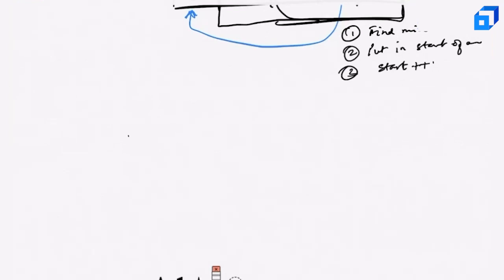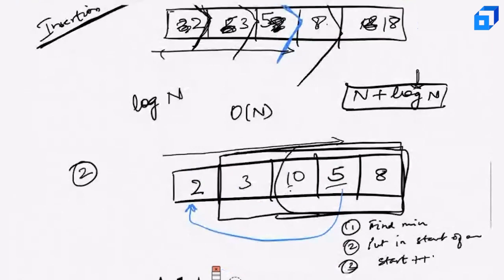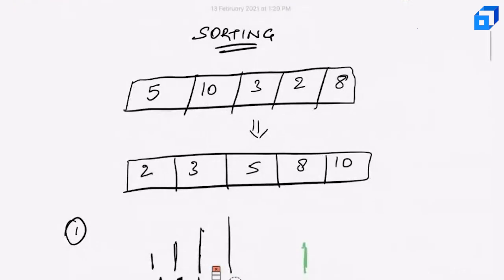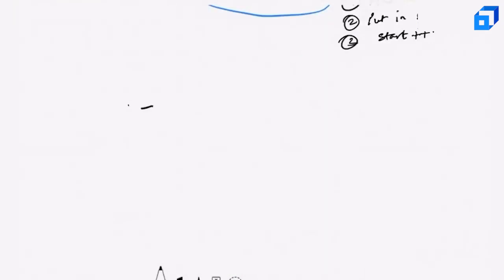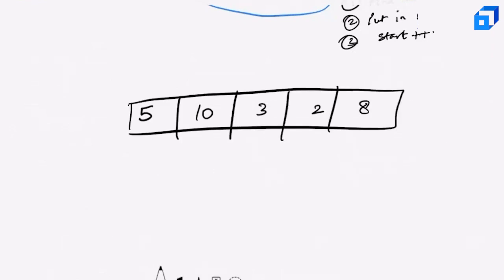So what you do is you compare all adjacent elements one by one. For example, let's say people are standing in some random order in the line, right? So for example, I have people standing as 5, 10, 3, 2, 8. Let me just write it like this: 5, 10, 3, 2, 8. My objective is somehow to bubble the smallest number, 2, to the top.